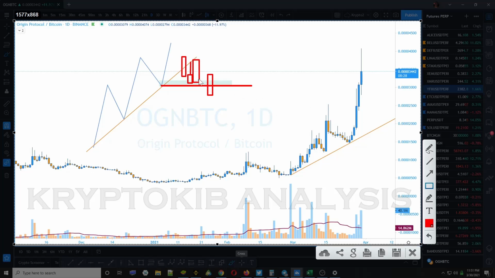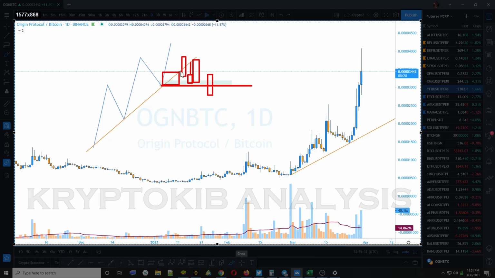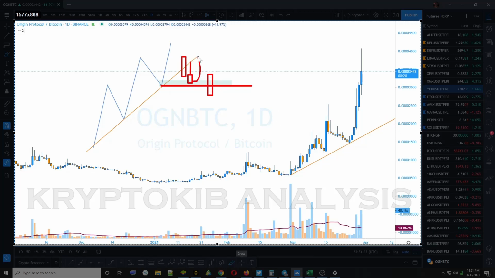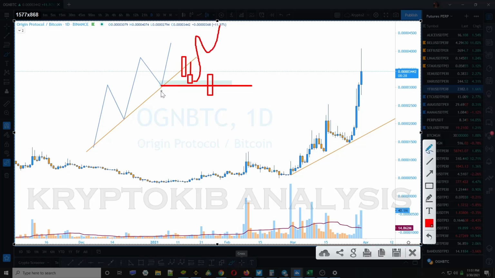This might not be a red candle, because a red candle cannot open here and close here. And then what we have is a reclaim of the trend line, where price will then come back from this particular low into the trend line, retest it and continue. Then we have a new trend path.